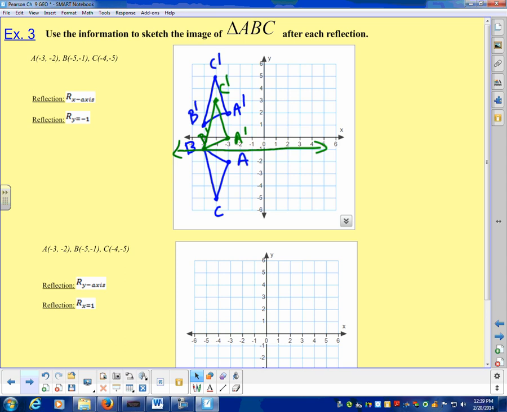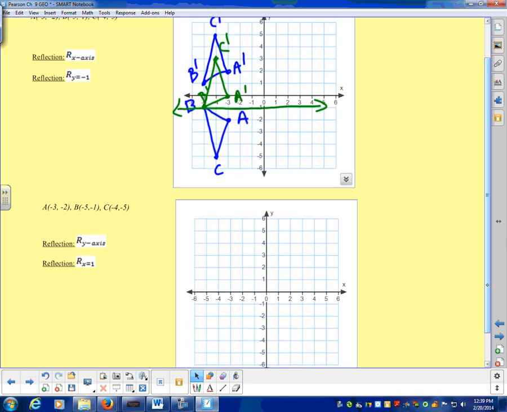So you just do it. Wait. So is it still 5 away though? Like C? No. C is a different, we're doing a different reflection. We're doing a reflection about the line y equals -1. So C is 1, 2, 3, 4 away from that line of C. Oh, so it's 4 away. So it's 1, 2, 3, 4 away on the other side.